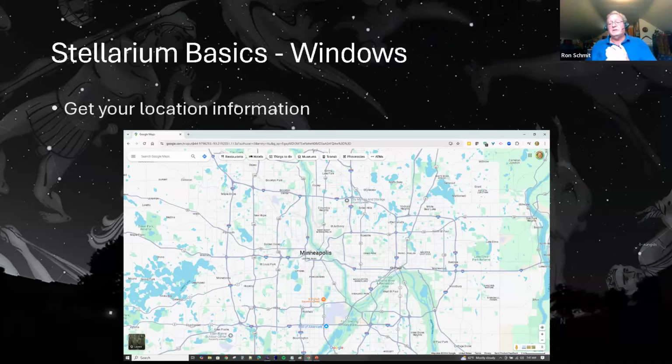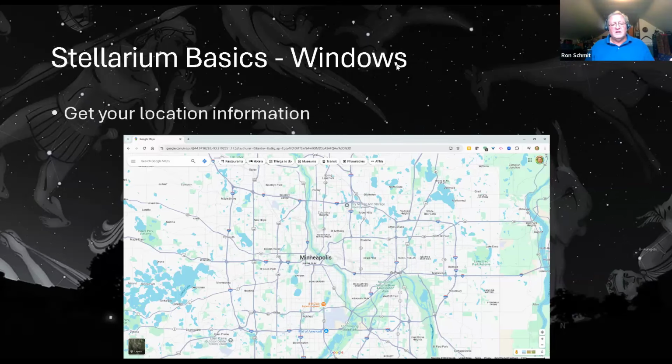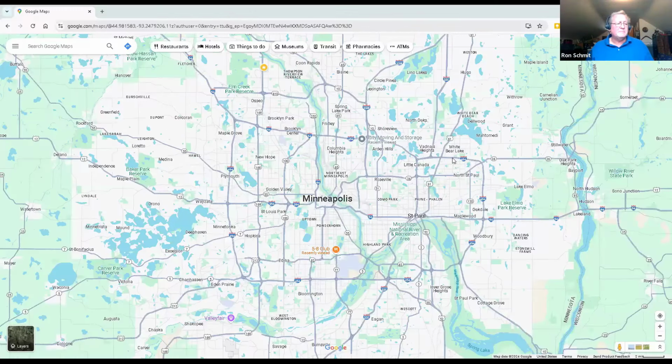So let's start with step one. Where are you? And how are you going to find out where you can put yourself inside the software? So I'm a Google guy, so I'm going to go out to Google Maps here, and if we want to find out where we are on the Earth, that will allow us to get a look at the coordinates of what we want to find.